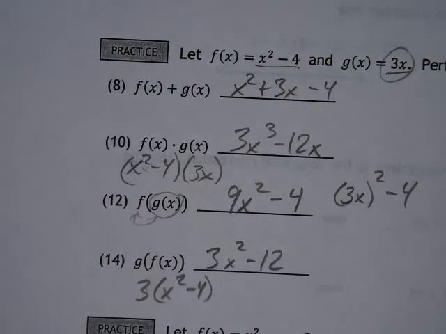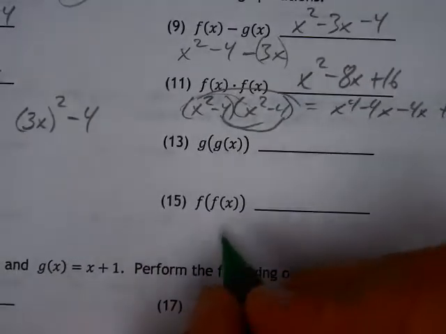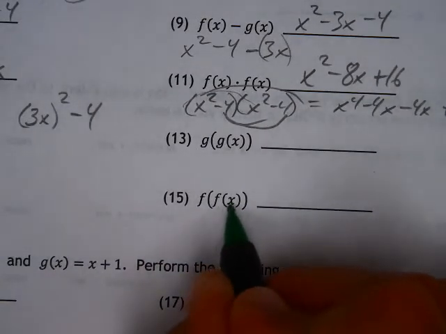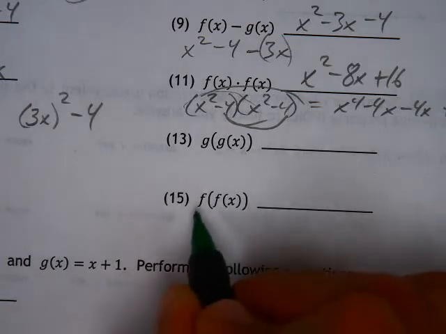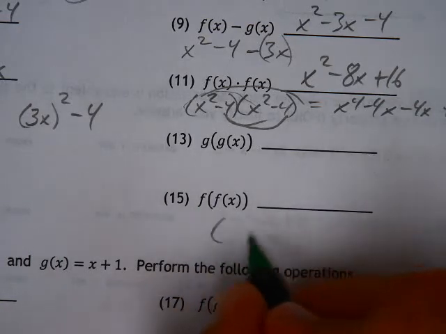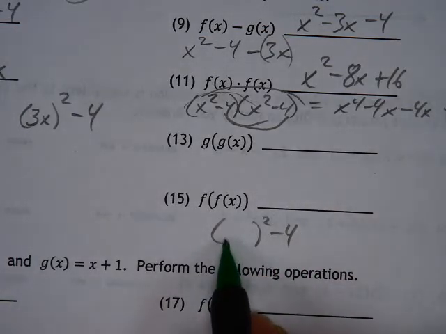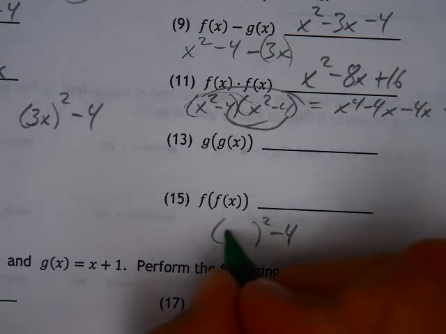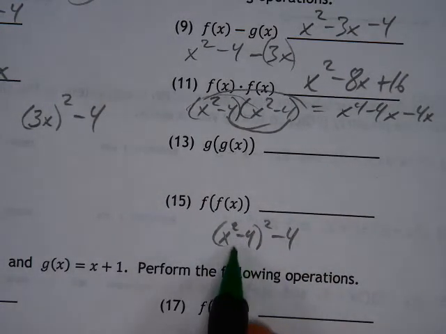And I guess really the last one we should probably have to do, I'll try and do 13 on your own, but 14, you're going to say I'm going to take the f of x equation and put it in place of the x for the same equation. So something squared minus 4, in its place we're putting a something squared minus 4 in the form of an x squared minus 4. Well, that means we have to FOIL this.